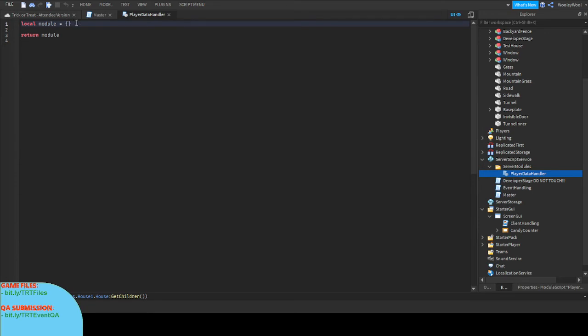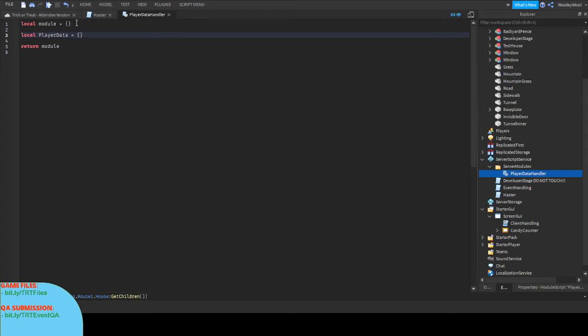So what we're going to first do is we want to have a large table filled with all the players' data, like every single player that's in the server. So we're going to create a table, we'll call it player data, and we'll set it to open and close curly braces.